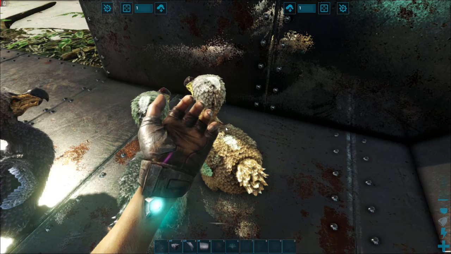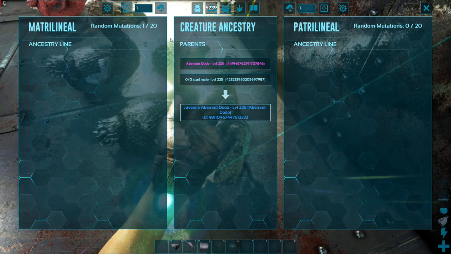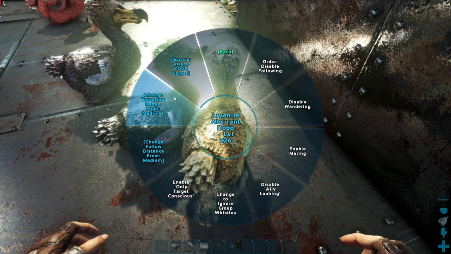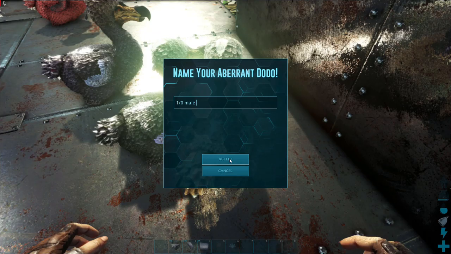384 male. Ooh, there we go. And I knew it would happen. There's a mutation. It's not on the health, though, so you have to decide how you want to do this. Random mutations, 1. Check this out. Behavior, back, options, change name, 1-0. I'm going to call him male, but he has the high health, so he does have a mutation. So we've got a mutation rate on this one.